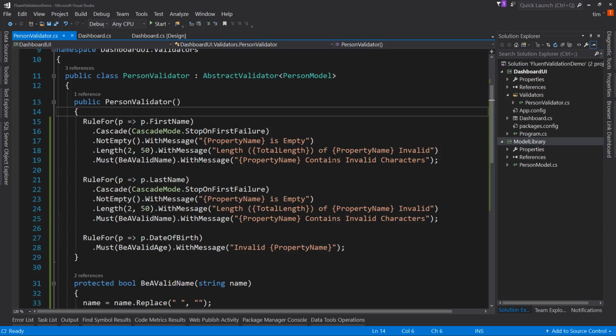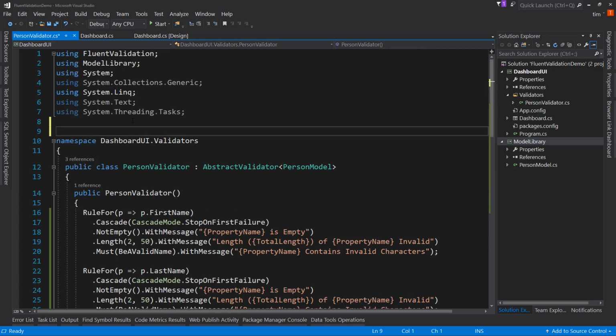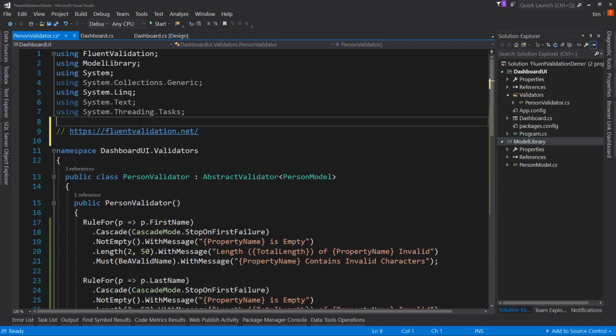And then once you get it, what I want you to do is go to the website and read the documentation, because there's so much more that you could learn about. The documentation is excellent. So go to this website, fluentvalidation.net, and there'll be information there that will cover some of the more detailed aspects of Fluent Validation. Okay? Things like if you have models inside your models, or lists of models, those types of things. So definitely check it out once you start to use this.